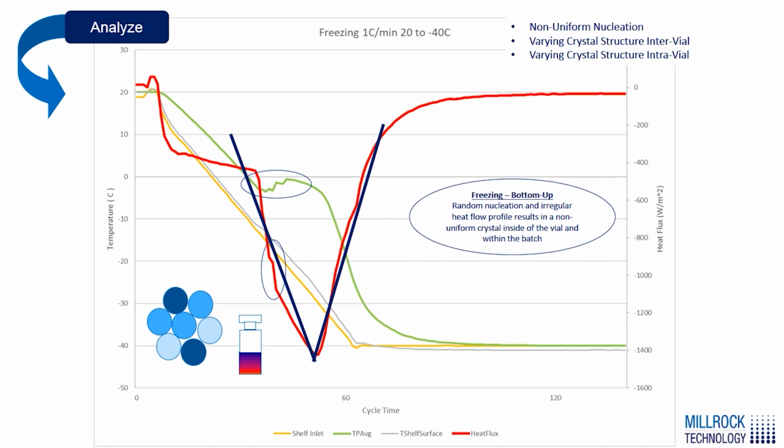So initially we're freezing maybe relatively slow at minus 600 or minus 800 watts per meter squared. But as that shelf continues ramping down, and our product while freezing still stays up near the freezing point close to 0 degrees Celsius, that temperature difference begins to grow. So that heat flux begins to increase in magnitude as well, where towards the end of the freezing, we're now freezing at close to minus 1200 or minus 400 watts per meter squared. So we're freezing at almost twice the rate, which means we're growing ice crystals much quicker and much smaller. This leads to non-uniformity within the structure of each vial.